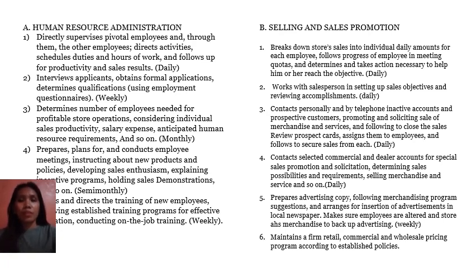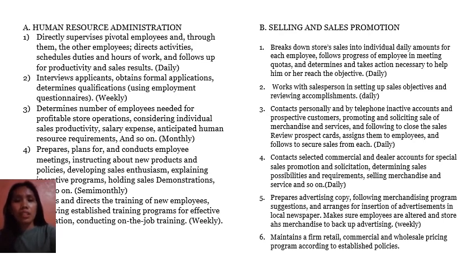B. Selling and sales promotion. Number 1. Break down store sales into individual daily accounts for each employee, follow progress of employees in meeting quotas, and determine and test actions necessary to help him or her reach the objectives. Number 2. Work with salespersons in setting sales objectives and reviewing accomplishment.